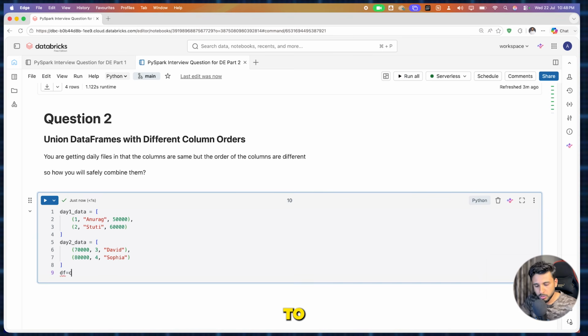We'll use spark.createDataFrame, and we'll name it day one data df.